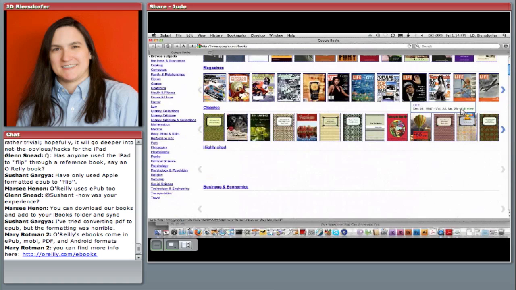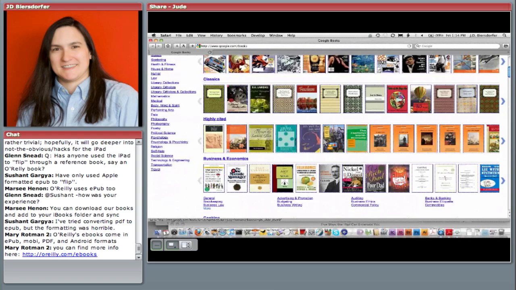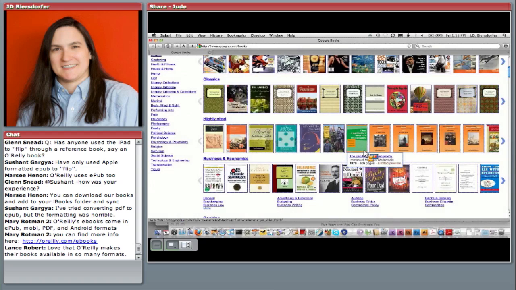And when you do find a book that's downloadable, you're going over the previews here, it'll say you can download it in full. A lot of the limited preview stuff you can't, but when you do find something you can download, it'll say download in PDF or EPUB format. And I usually take EPUB just because it does have the reflowable type stuff.